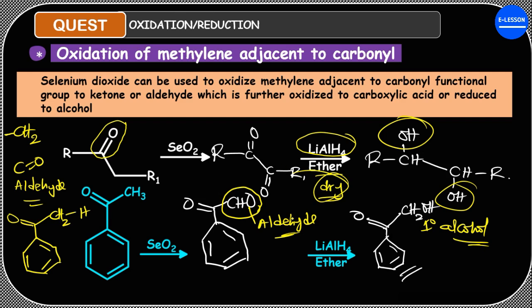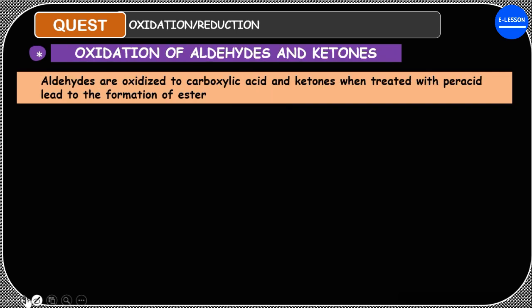Now, this is an aldehyde, this primary alcohol. Do you know why? This CHO is an aldehyde. So if you are reducing it, it becomes CH2OH, right? Now, this is a primary alcohol, reason being that the carbon carrying the OH group is attached to only 1 more carbon and not 2. That is why we call it primary alcohol. Now let us look at other reactions.